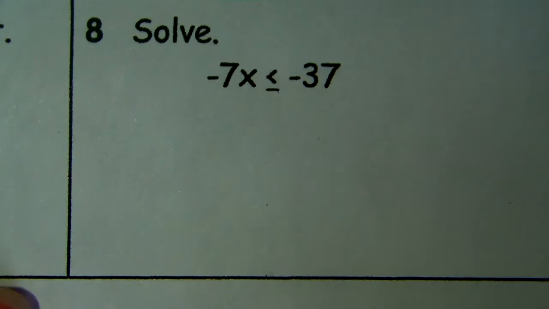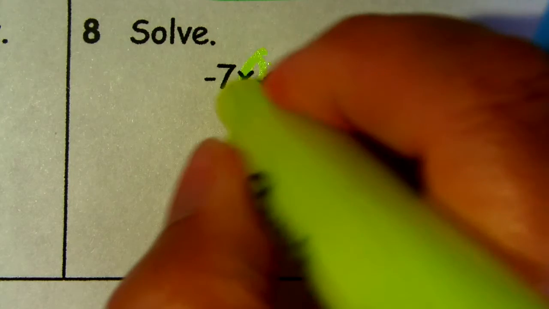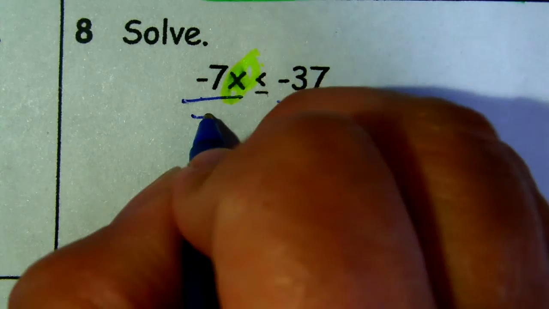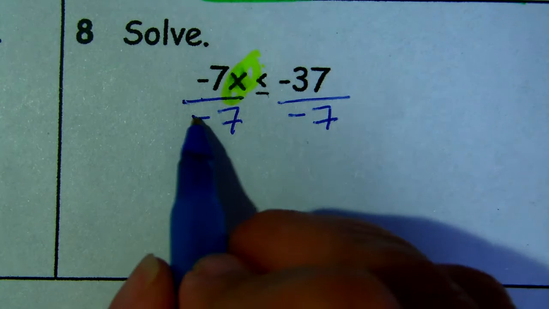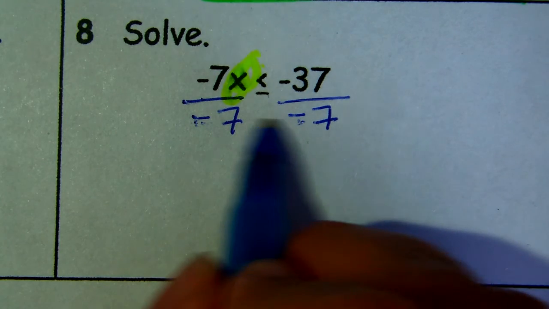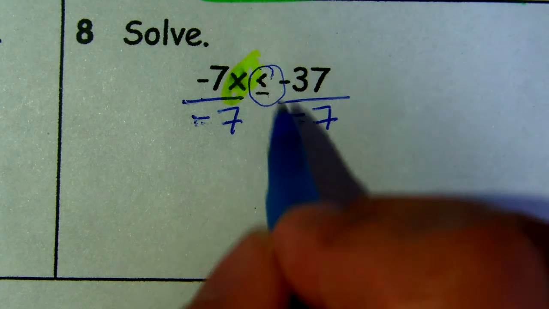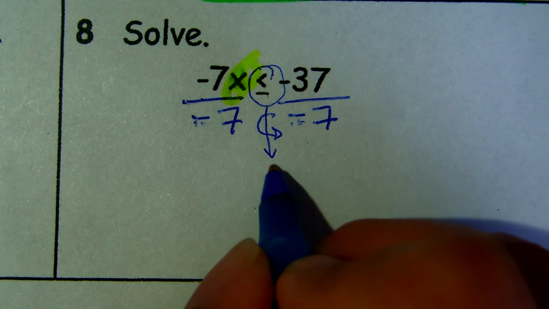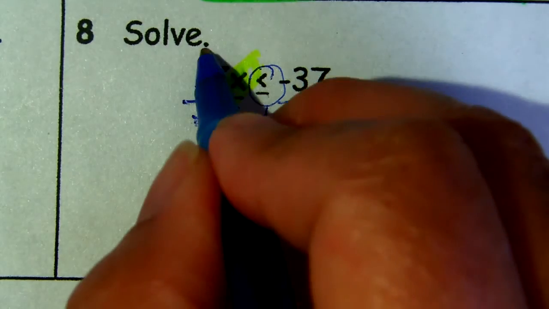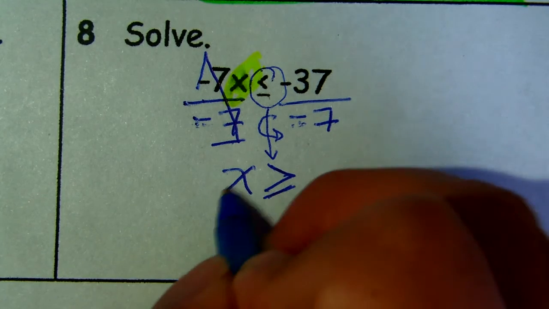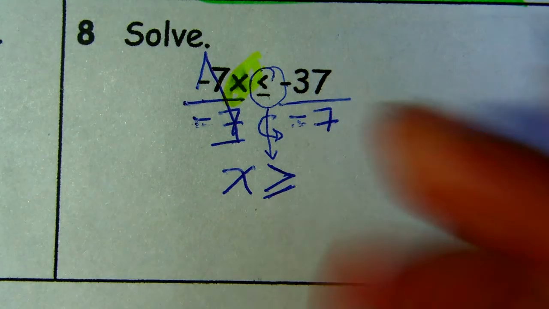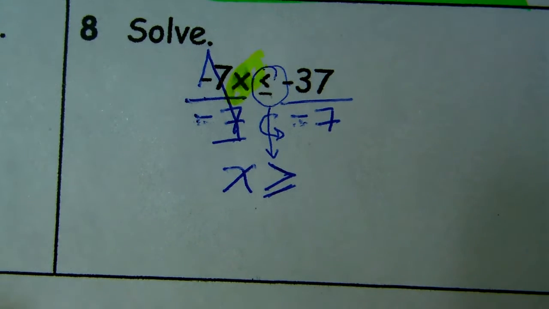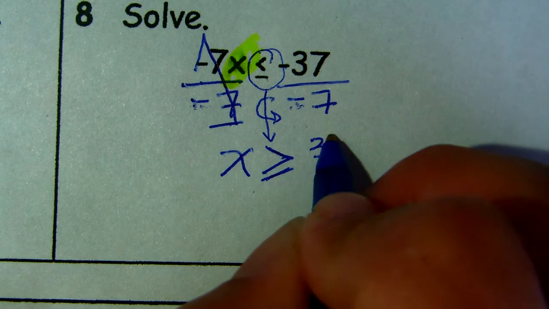All right. Number 7. We're solving for x. So what do we do with the negative 7? Divide, so we can get rid of it. Divide by negative 7, negative 7. Negative numbers in the division. Equalize? Yes. Do we keep this in the same direction? No. So we're going to flip it. And we're going to have now greater than or equal to. Negative 7 divided by negative 7, we know becomes a 1. So we have x greater than or equal to. Negative over negative, we know it's positive. If we divide negative 37 over 7, it will just stay the same. Positive 37 over 7.